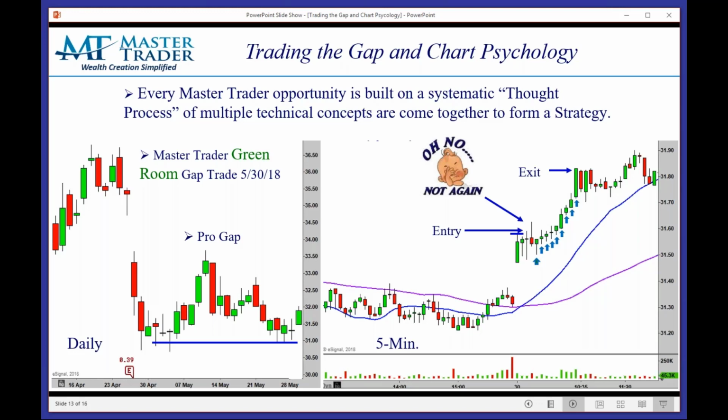As a gap type of trade, it was a great trade. The entry was excellent, had to sit through a little bit of uncertainty. And as it went up, it was what I call a painless trade. And then when I saw the wide range bar, I said, let's take the money. This is actually MGM, and actually it moved lower, but on this day, it was a good gap trade. Notice the base and everything was coming together. I say, get rid of the indicators. You don't need to put a bunch of squiggly lines on your chart.